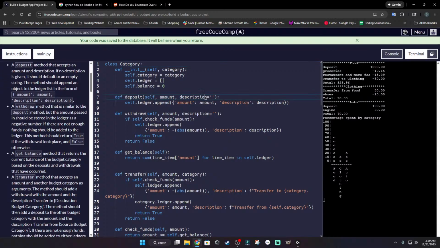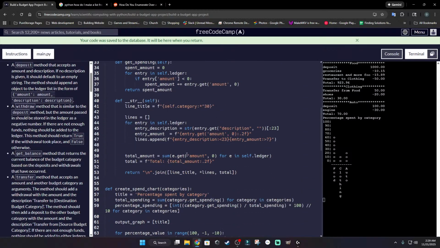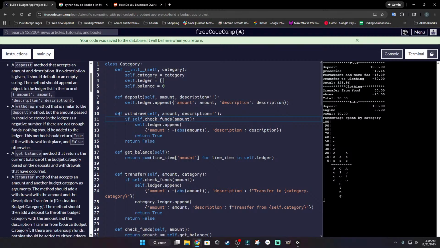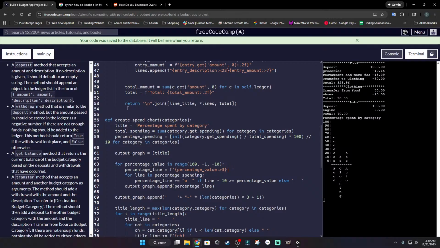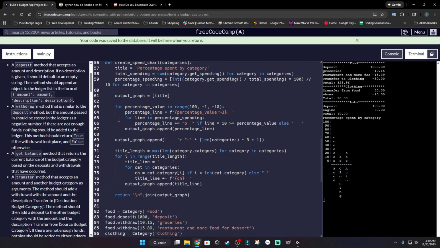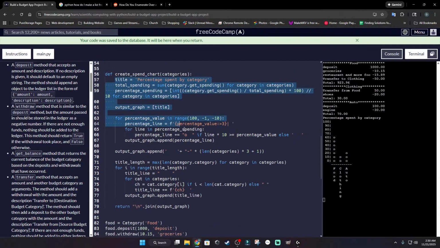No description is given. It defaults to an empty line. Ledger. Which one should have a ledger? All that. My thing is, I don't know if this would benefit from helper functions, and I don't know exactly how it would implement helper functions into this. This one, I don't know if I'm going to do much more of the recoding of that.